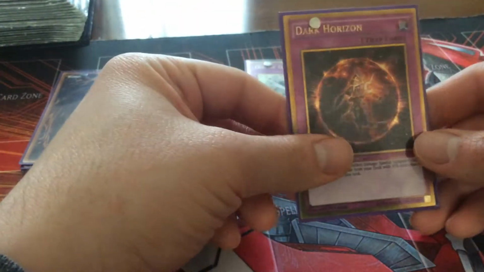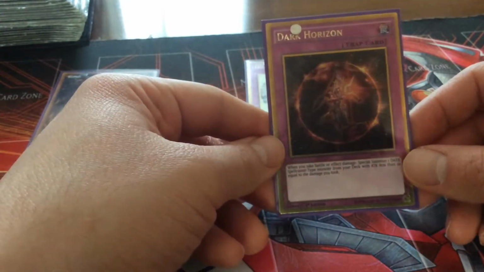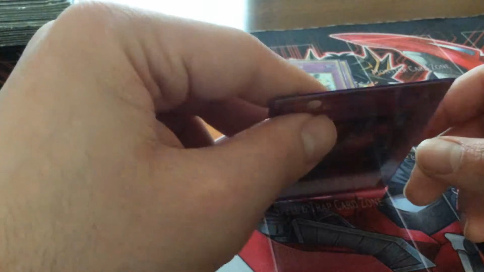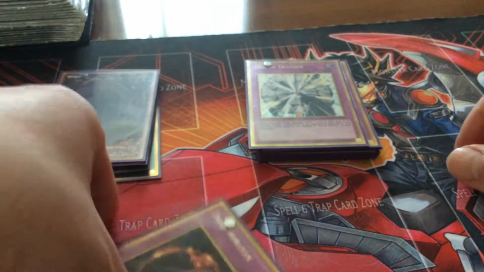Dark Horizon. Basically, when you take battle or effect damage, you can special summon 1 Dark Spellcaster type monster from your deck with attack less than or equal to the damage you took. So basically, you get attacked by a Blue-Eyes White Dragon, you flip this over, you can special summon a Dark Magician.